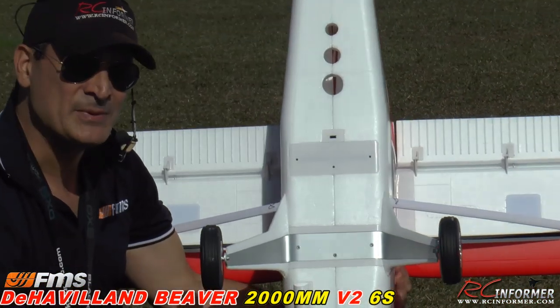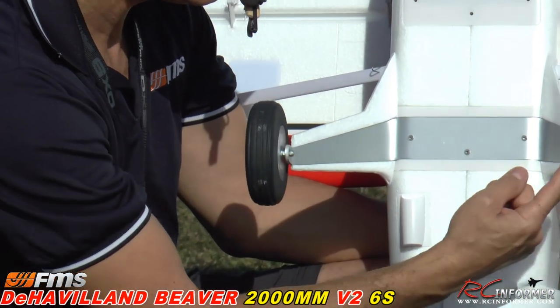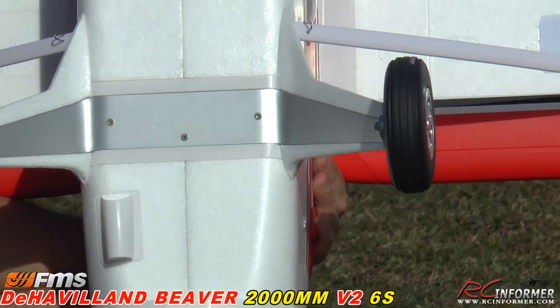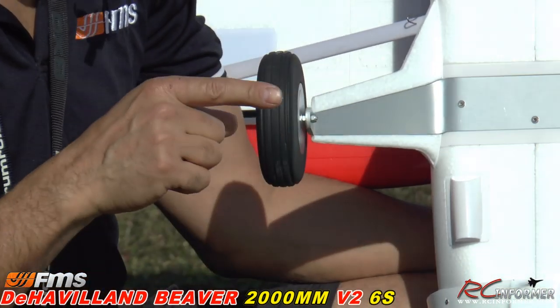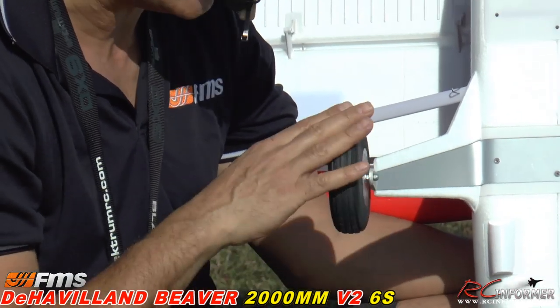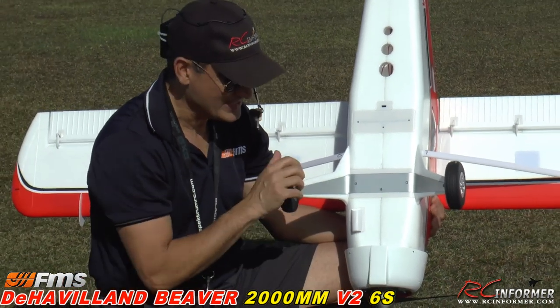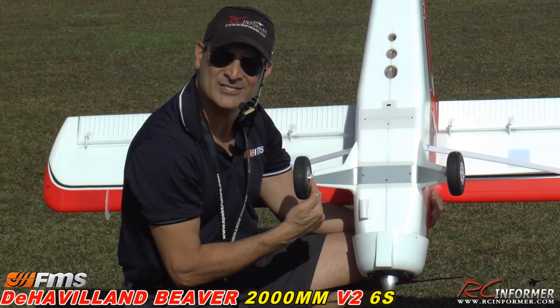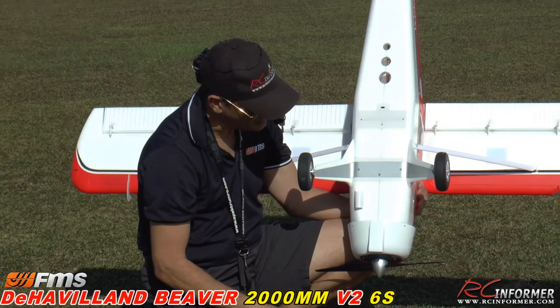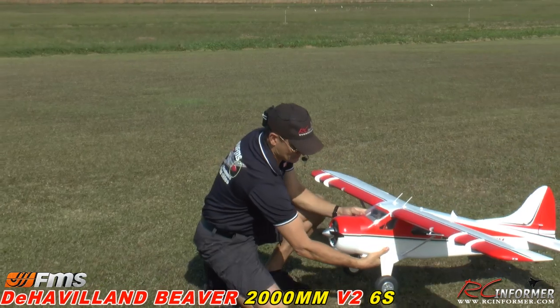Be sure to check these screws — this one and this one. These are nylon lock nuts. Make sure they're locked so that the machine screw engages the nylon part, because you don't want a wheel coming off. I saw another group do that — the wheel came off landing, and with that metal spike you're probably going to tear the whole thing off. So make sure those are tight.